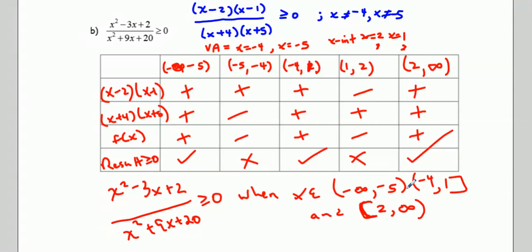So let's just double check this. At the 2 and the 1, we should have square brackets. So there's a 1, square bracket. There's a 2, square bracket. We've got round brackets at the negative 5 and the negative 4 because those were the vertical asymptotes and you never actually touch those. Okay? All right, that's good. I think we might be done. Let me just go to the next example if there is one, and I think we're good.